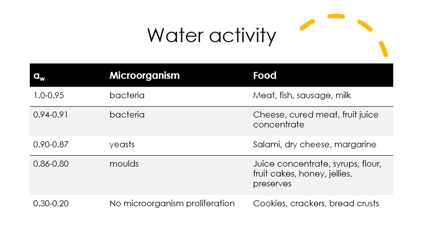jellies. Normally at very low water activity, in this particular case, for example, 0.2 to 0.3, no microorganisms can proliferate. Examples of food in this water activity range include cookies, crackers, bread crust, sugar. That's why you may wonder why dried food tends to have a longer shelf life compared to wet food. These are some of the reasons.